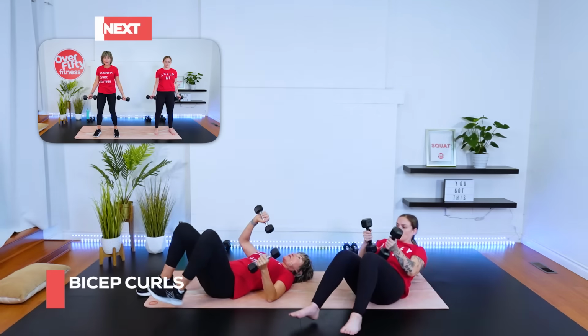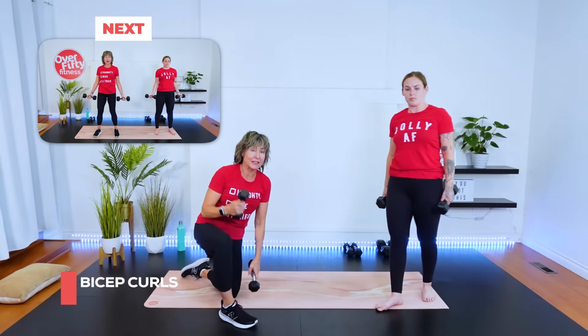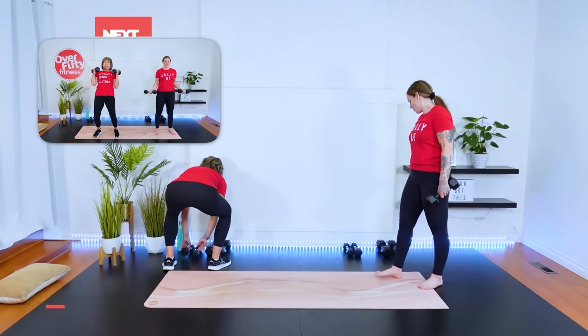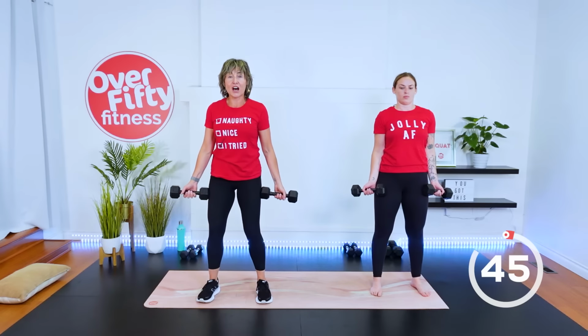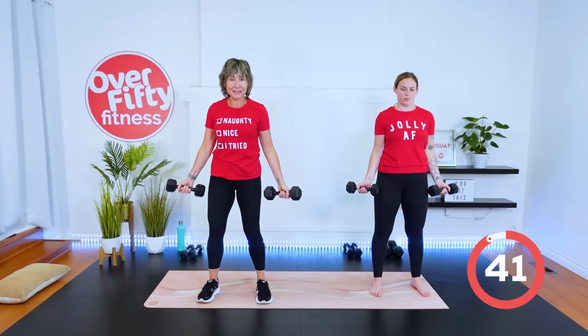All right, let's come to stand, everybody. Now on this one, your bicep tends to be a little stronger for most people, so you might be able to increase the weight. Palms are going to face towards me. All right, knees soft, both arms curl up, and then both arms slowly come back down.